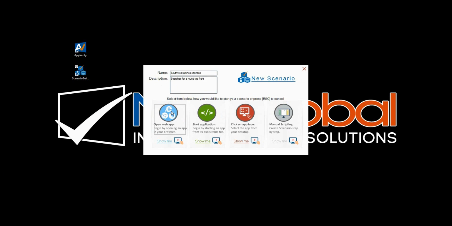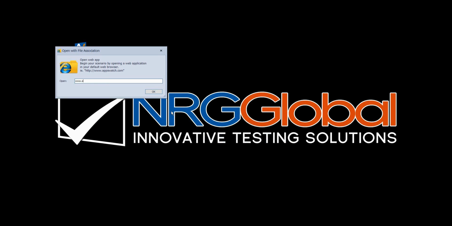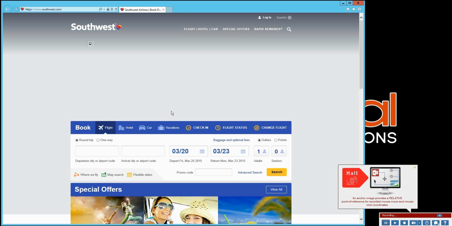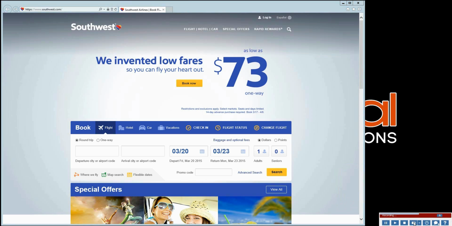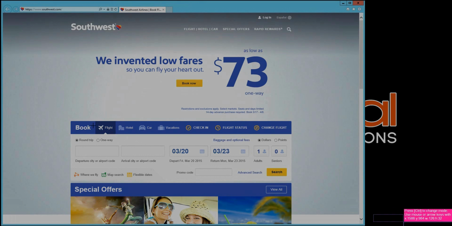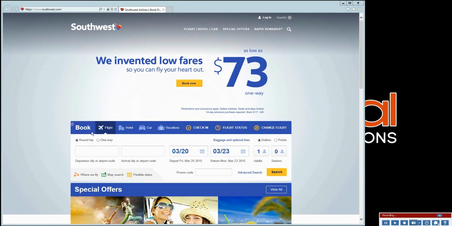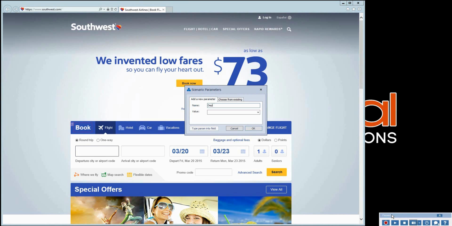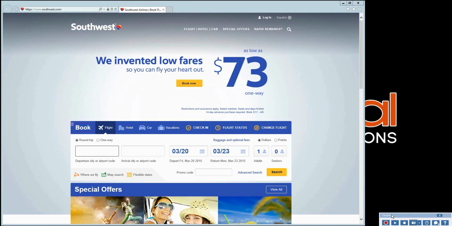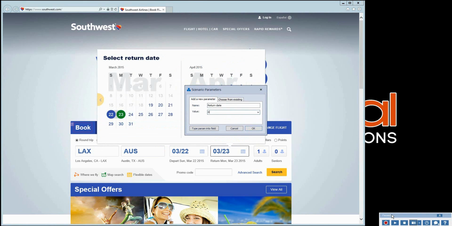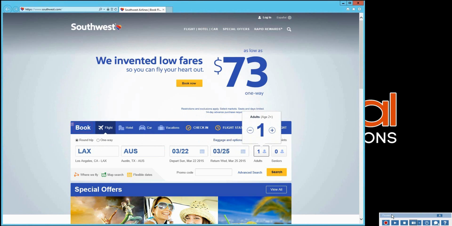So say you want to create a scenario to search for a round-trip flight. The first step in the process is to open the airline website and wait for the website to be loaded. Next, set the variables and store some values in them. It should be pointed out that Scenario Recorder lets you use different hotkeys to do various actions.